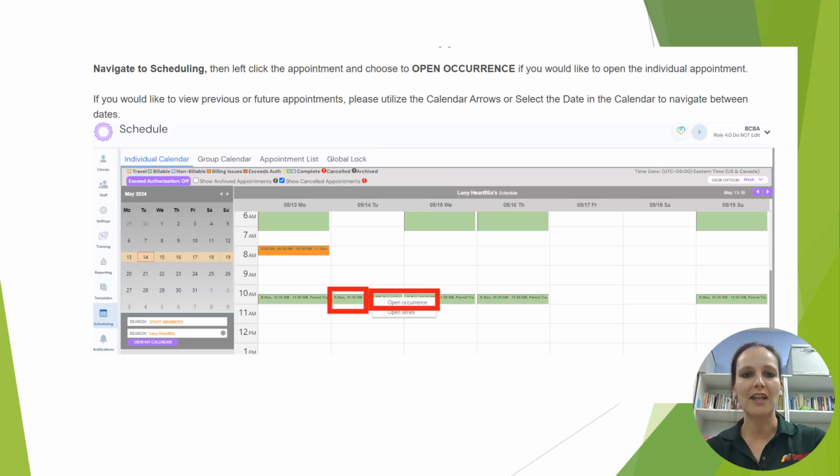As in this example from Rethink, if you click on the session and then click open occurrence, that will take you right into the actual session, so you can see more of the nitty gritty of it, such as the location and what exact code we're billing. As far as open series, that one shouldn't be an option, but if so, because ideally when we do the schedule, we'll do it out in the series, so it's the same across a month. Sometimes we do, sometimes we don't. It just kind of varies on how the schedule is set up. So if you hit open occurrence, that will take you to that specific session. Open series will show more the entire series for that session time for that staff member.